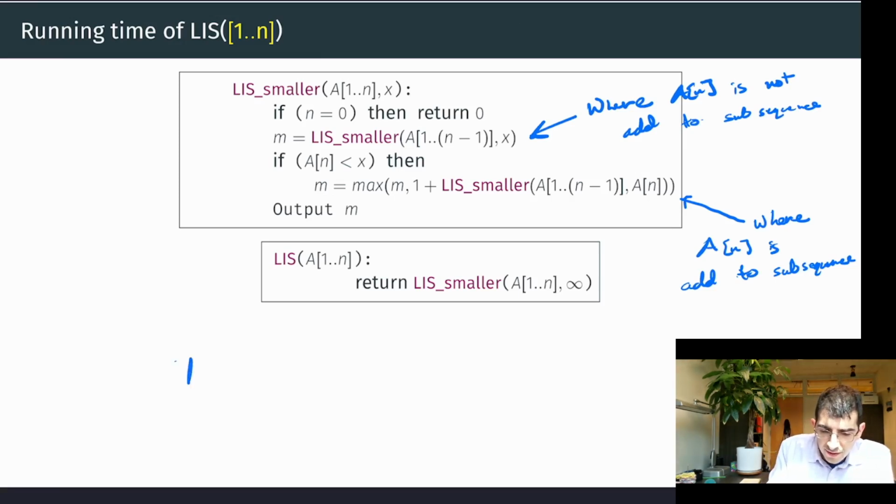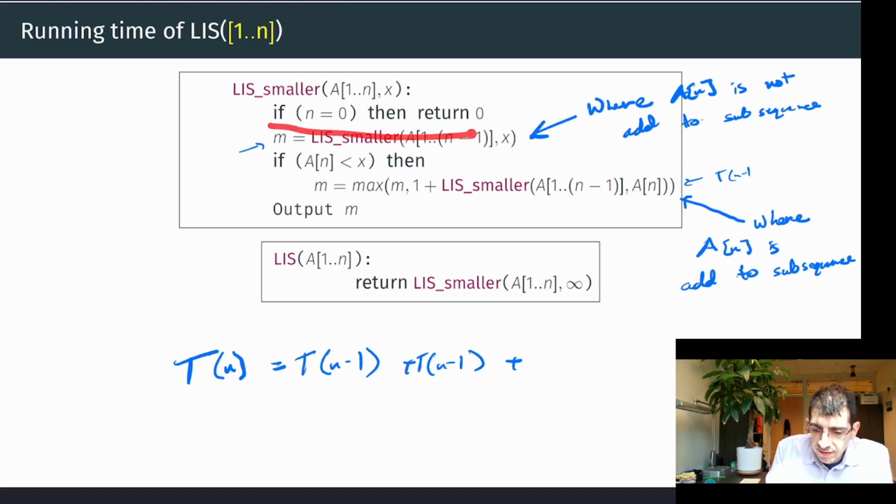So the algorithm is defined by the recurrence T of n is equal to T of n minus 1, plus this right here, which is also T of n minus 1, plus some constant amount of work due to these comparisons.